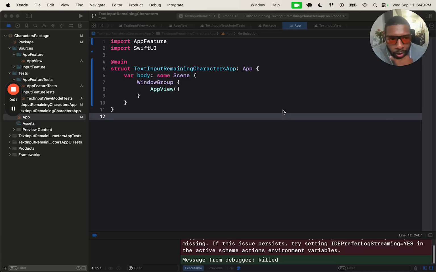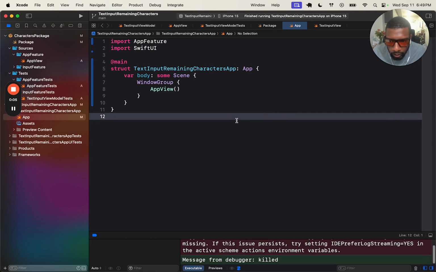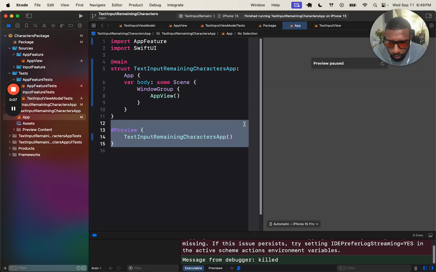Okay, so as promised, we figured it out. Xcode didn't like this preview being here. It looks like there's some issue with rendering the preview, and that was one part of the problem.